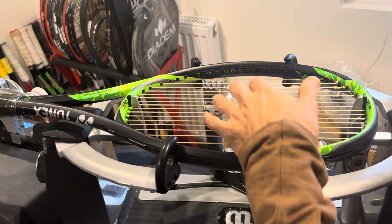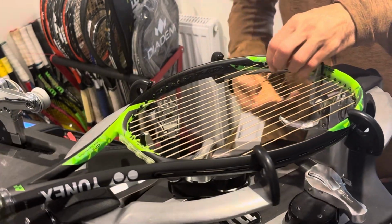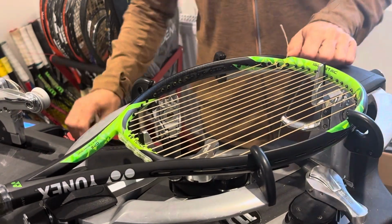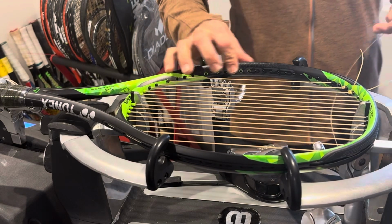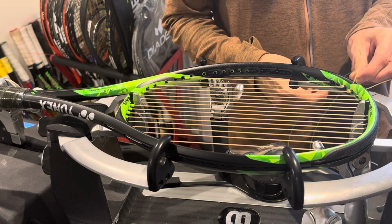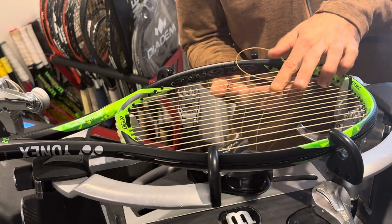Okay, cool. So, the Pro String pure multi-filament strings on the crosses. Again, we leave the tension the same. It's 55 pounds all round. However, brand new racket, new grommets. Therefore, we need to make sure that we up our tension 4.4 pounds, 4.5, or round it off to 5.